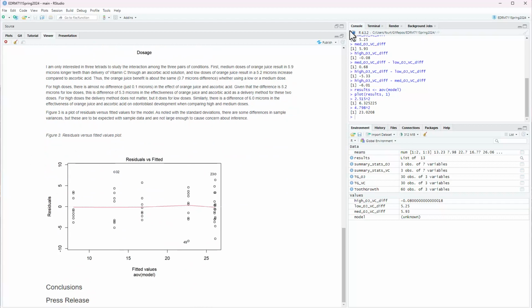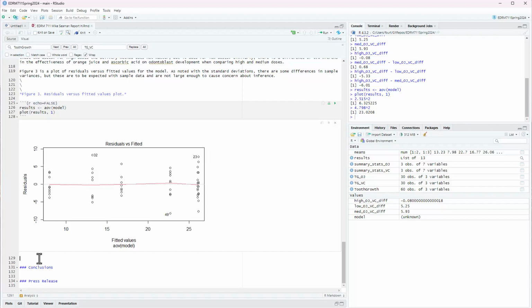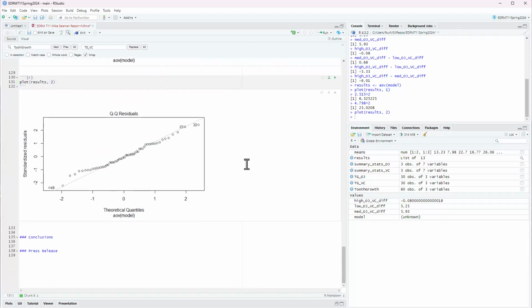Now I need to look at the normality of residuals. So let me go back here and create another code chunk. And this time I'm going to do the second plot. So I can just copy this over and do a second plot. And as I look at that second plot, I notice that I am pretty good starting at the top all the way down until I get below a theoretical quantile of -1. At that point, I have standardized residuals that have a larger standardized score than I would have expected for normality, which could slightly influence, I say slightly because it's on one tail and not the other, my type 1 error rates.